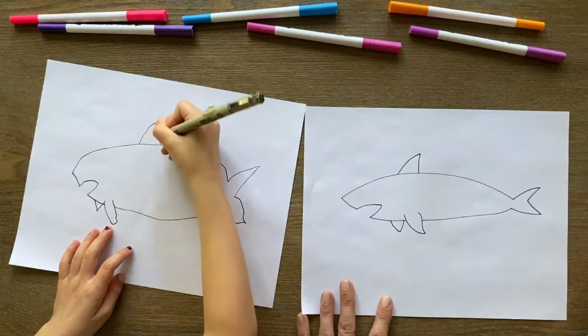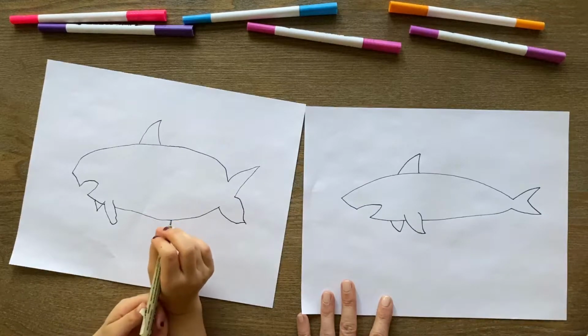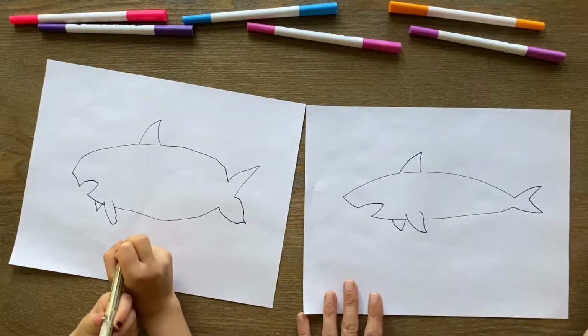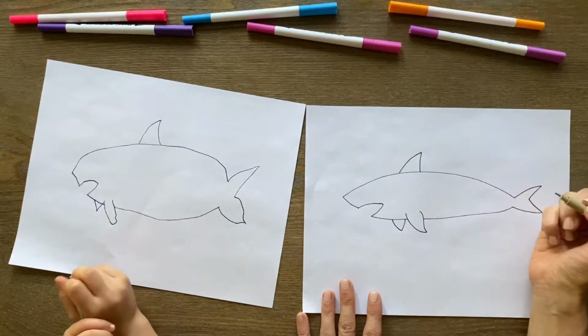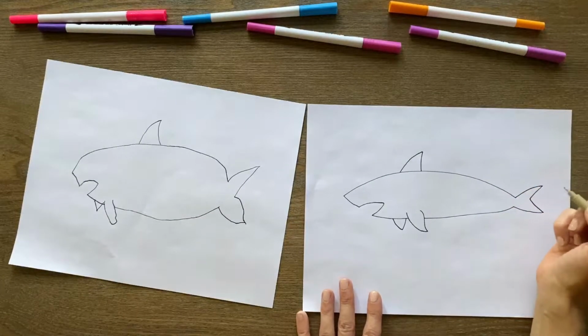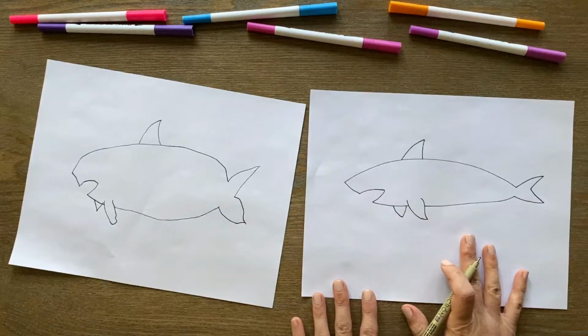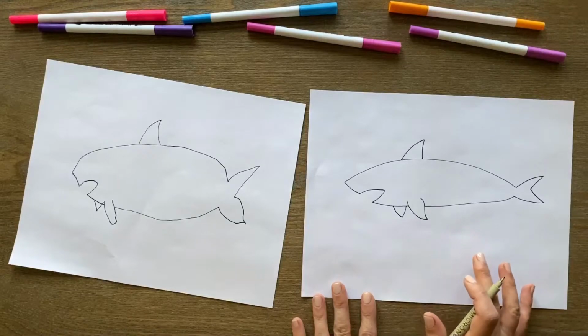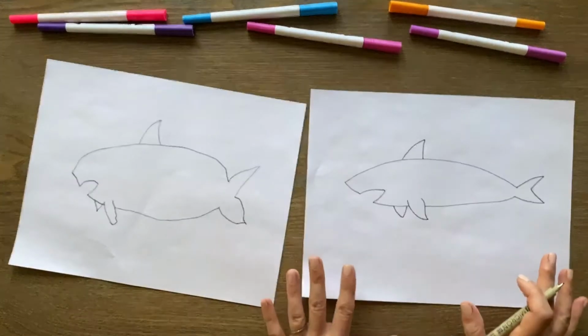I actually never saw a shark before. Well, that's probably a good thing. I haven't actually seen a real shark either. I've seen a bunch on TV and in cartoons. But I don't wanna see a shark in real life. I actually never saw a video with sharks. You've never seen one either? Really? Well, we're drawing one, so that kind of counts. But we're drawing a really cool happy shark.